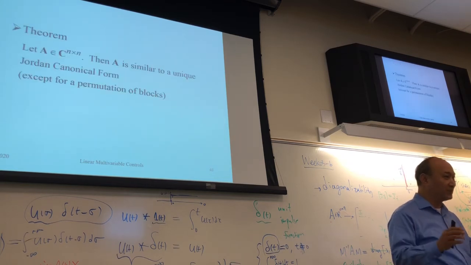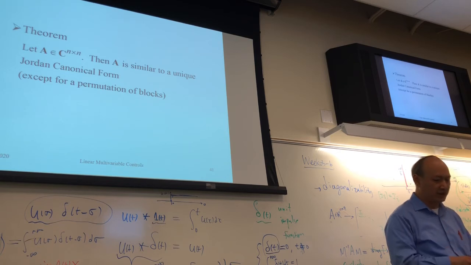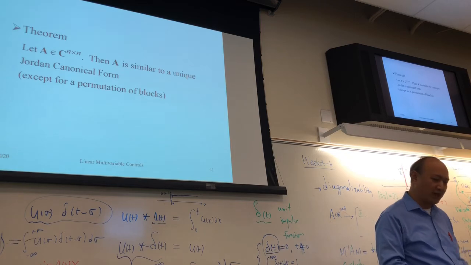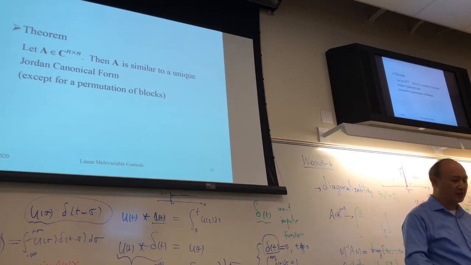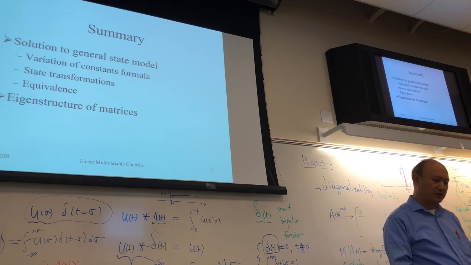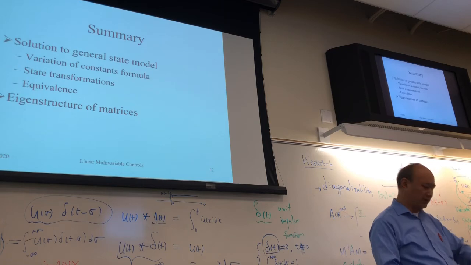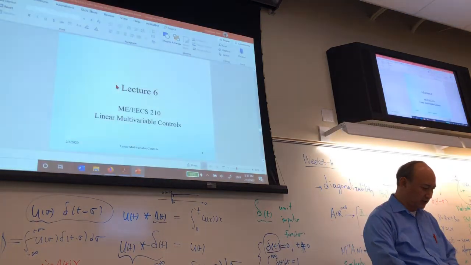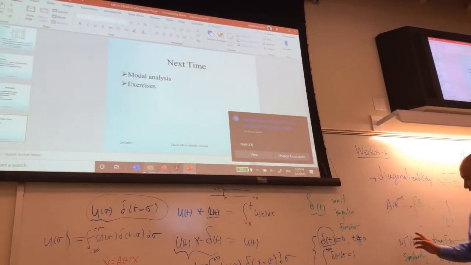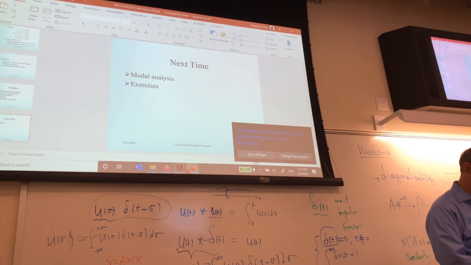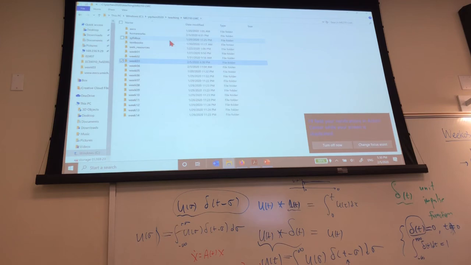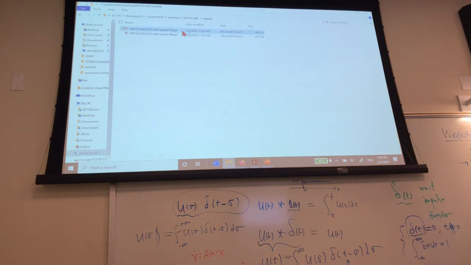So at this point, I hope you start to understand why this is interesting. The matrix eigenvalue, eigenvector, and Jordan canonic forms are connected to what we're going to cover next time, called modal analysis. So I'm going to go through modal analysis to put what we have learned here in practical use. Otherwise you will forget why we even learn this thing. Okay?